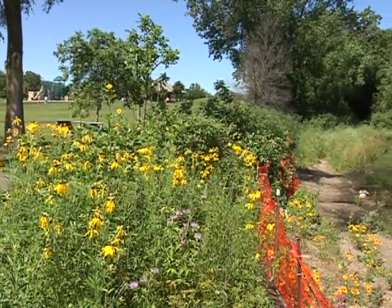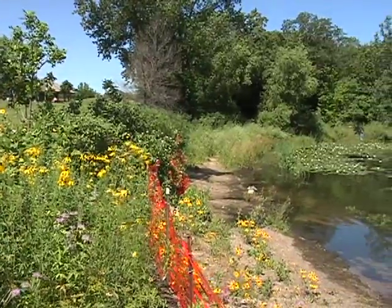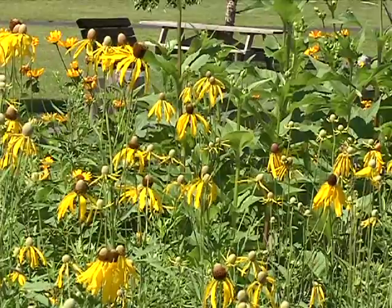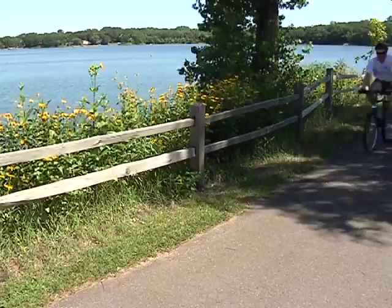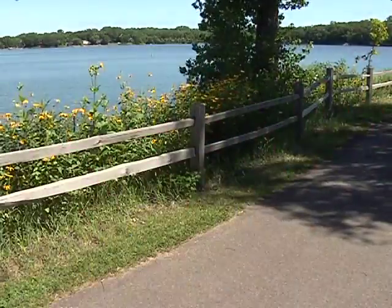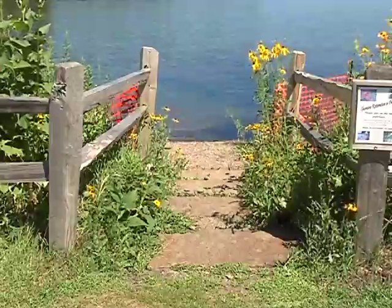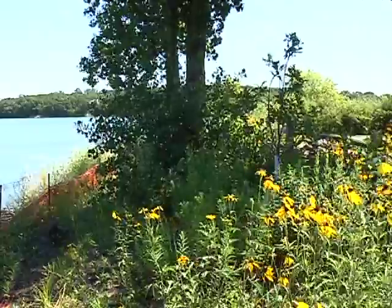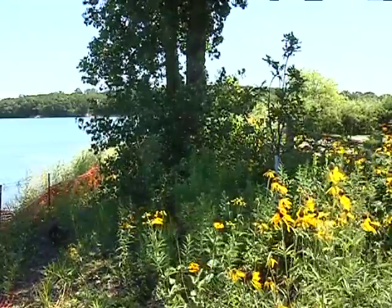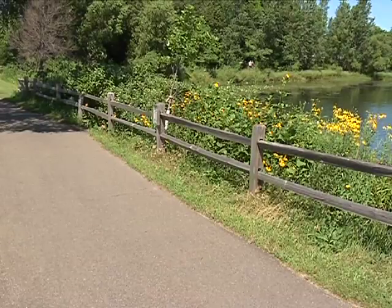Today the garden is very well established. We only have to come in about once or twice a year to remove some main weeds and it's been flourishing. Lots of plants keep reseeding themselves and the shrubs are way bigger than they started. The flowers are attracting lots of wildlife — we've had lots of butterflies, monarchs, and frogs in this area — so the habitat has greatly increased and the erosion has been significantly decreased.